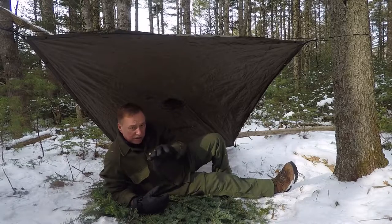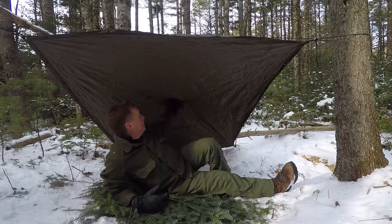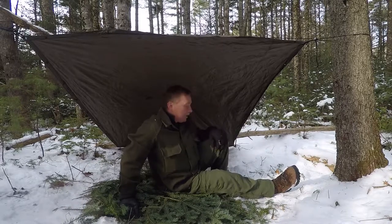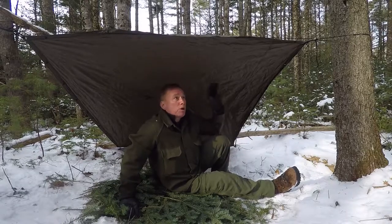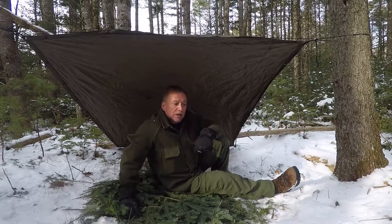So what I'm going to do is take and get a fire going up front here. I put a little piece of string here so that it's giving me a little headroom in here so I can actually sit up, but it's not super high. Heat will reflect back into the shelter. I'm well on my way to making this a much better shelter than just this alone, which will only keep the rain off. This way I've got heat coming in, I've got insulation from the cold ground, and I'm much better able to stay warm. So let's get a fire going.